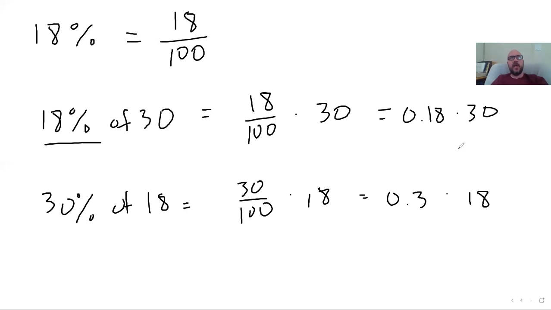Sometimes, like if you're looking for 32% of 50, you might say to yourself, I don't know what 32% of 50 is. Well, do you know what 50% of 32 is? Probably, right? That's half of 32, which is 16. So sometimes it's easier to move the percent around depending on what kind of number you're dealing with. I find this method of thinking about it in the opposite direction sometimes pretty useful.